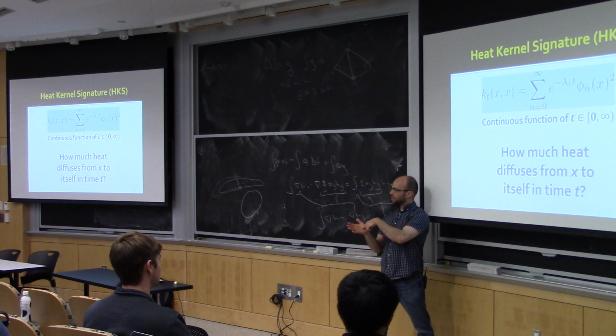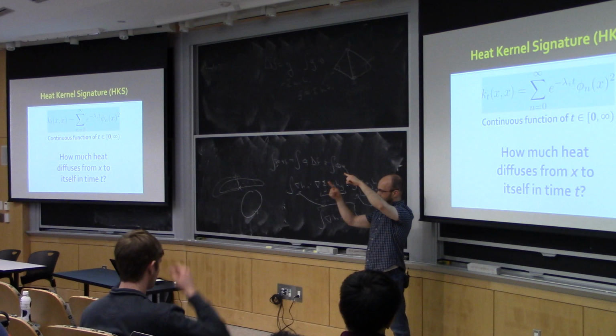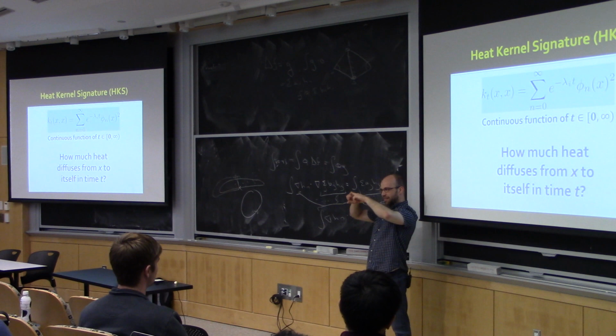So if I have a really tight spherical object, what's going to happen? Well, very quickly, the heat's going to diffuse out. It's going to go to its neighbors, and this is going to level out and be flat. If I have a hyperbolic system, then it might be a little slower before it does that, because it takes longer for the heat to get out.